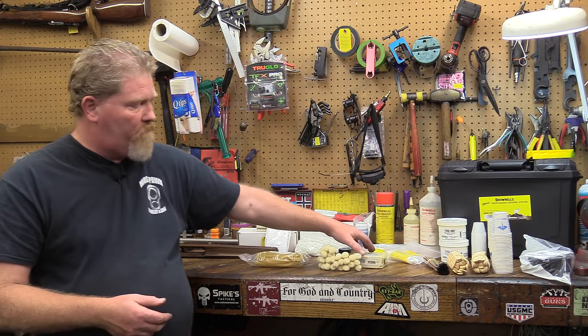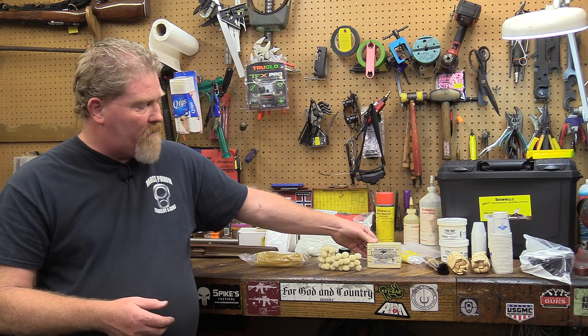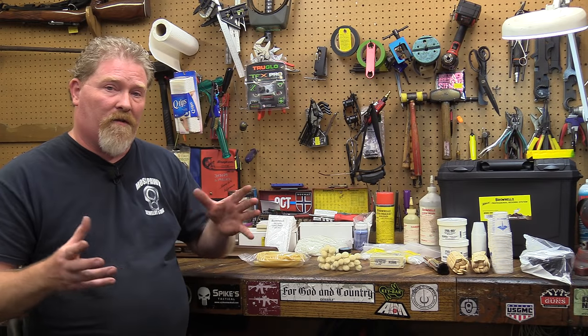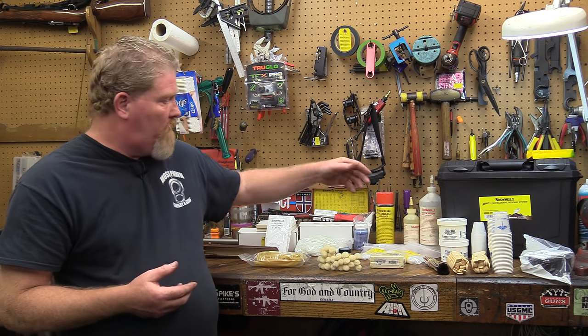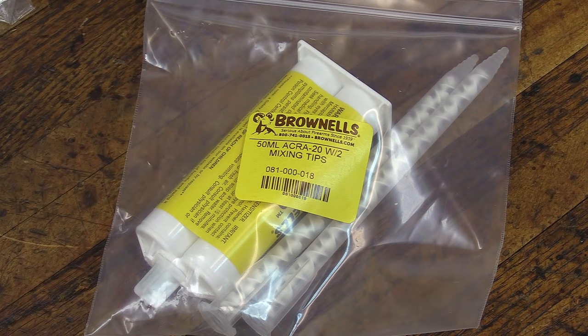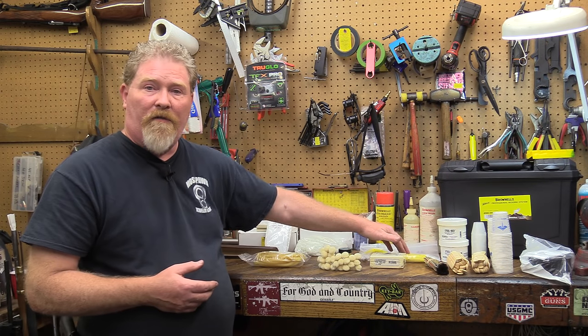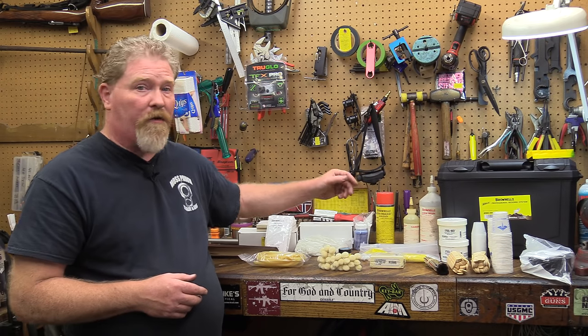There's also a plastilina, which is used for filling up some of the gaps and such when you're bedding, so that the glass doesn't seep in and create a lock. The AcroQuick, that's also used for doing some fill-in work here and there. Same with the Acro 20. The Quick sets up in about 5 minutes, the 20 minutes, give or take.